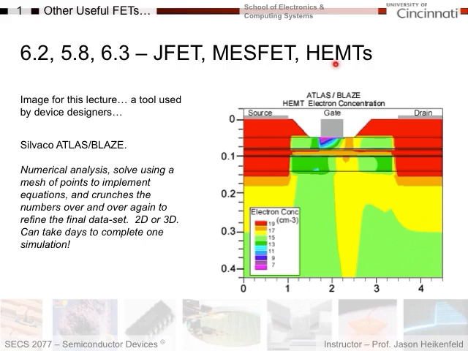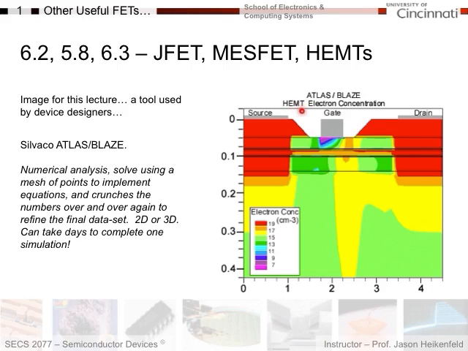But we're going to cover these first because they're a little bit more diode-like in terms of how they're modulated compared to a MOSFET. And so that'll be a better progression as we move into field effect transistors. The image to get us started here is a field effect transistor. This is particularly a high electron mobility transistor, or HEMT. We'll talk about that at the end.